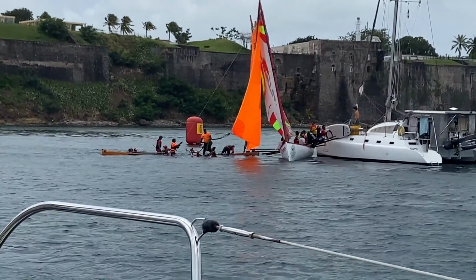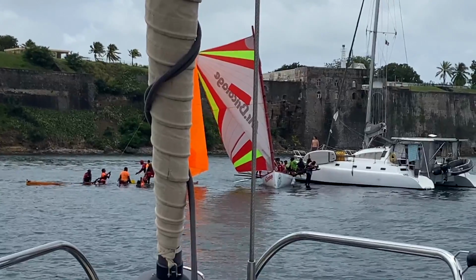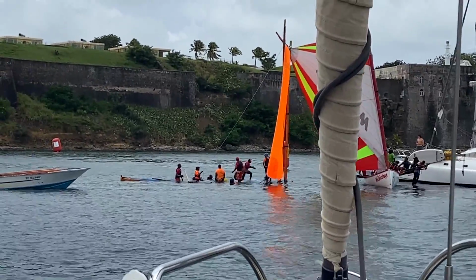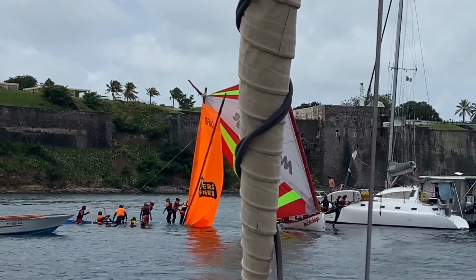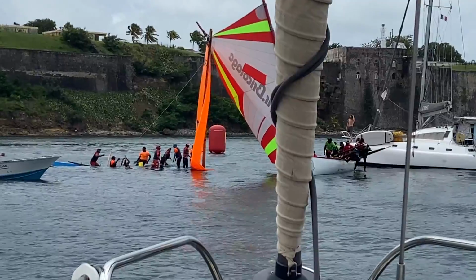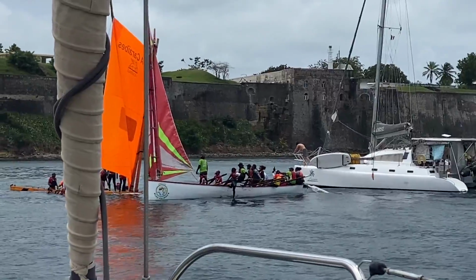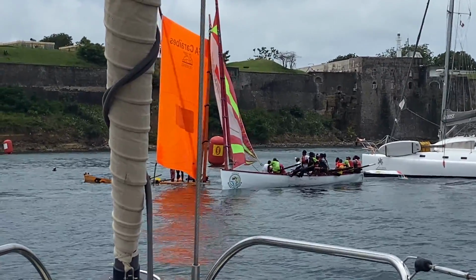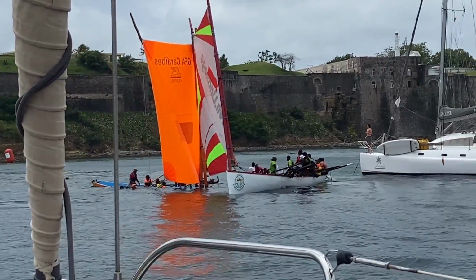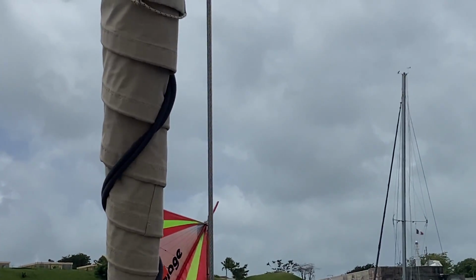Oh no. And they're kind of drifting over here, so unless they become untangled, I could end up with them on top of me. Amazingly, the boats stay quite afloat though. Oh, they're not happy. Oh, they could end up on top of me here. Yeah, it's a possibility. That won't be good. This could get pretty full on. I might have to put this down in a sec. Oh, can you hear that creaking and groaning?